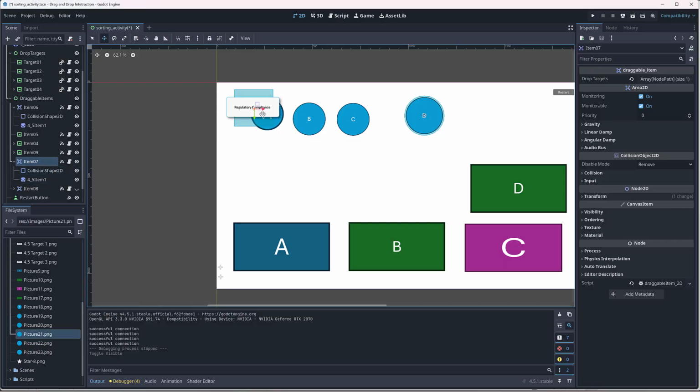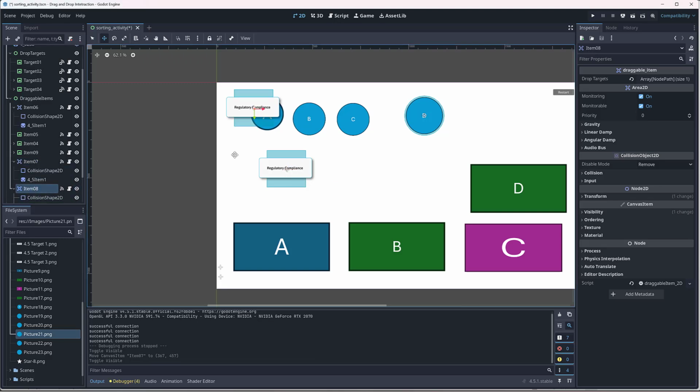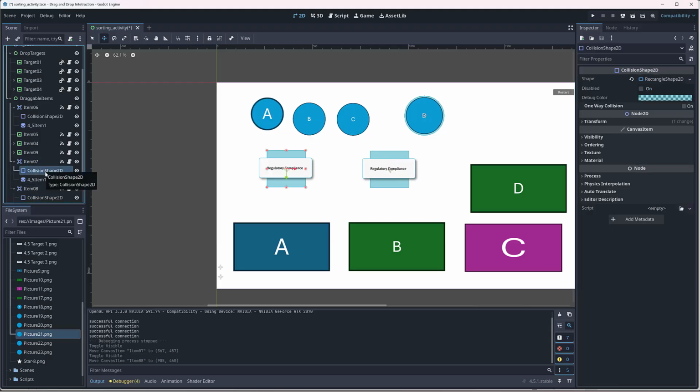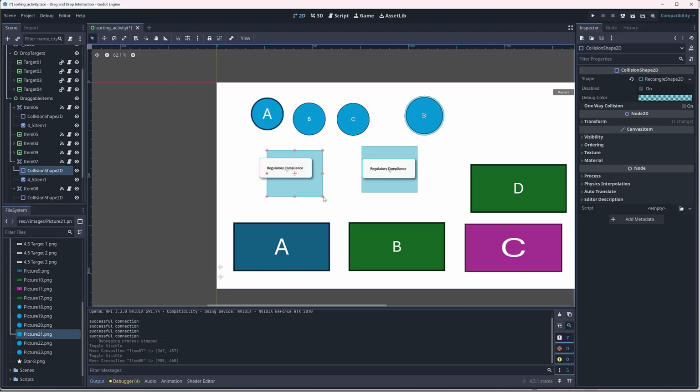Let's move this over, and as you can see, the shape kind of changes. There's an explanation for that. I'll quickly show this right here. When you duplicate it, some items will be linked. With collision shapes, you create a twin of it, and what you do to one affects the other. So if I change the shape to this, you can see it changes as well, and it's changing from the center.